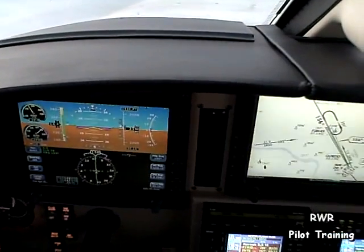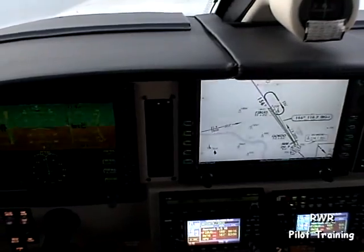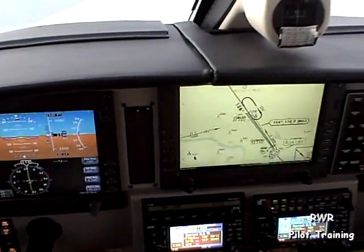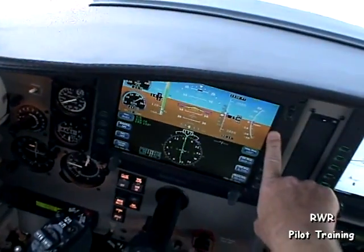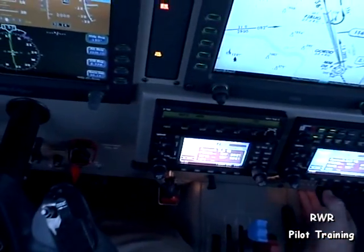We're set at 25 inches. We'll reduce that to 20 once we go down. Alright, glide slope is centered. We're looking for the altitude light to go out. It did. Now we're looking for an indication of a descent on the VSI. We got it. Gear down, and one notch of flaps.